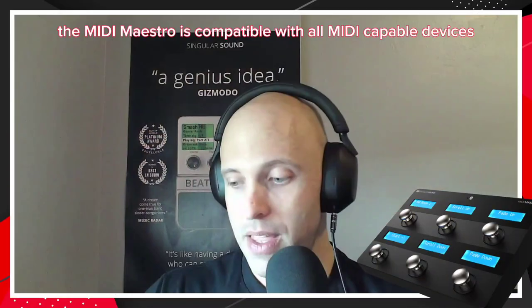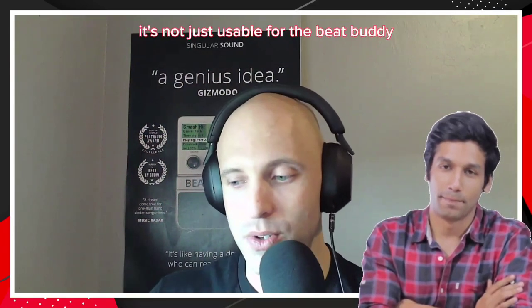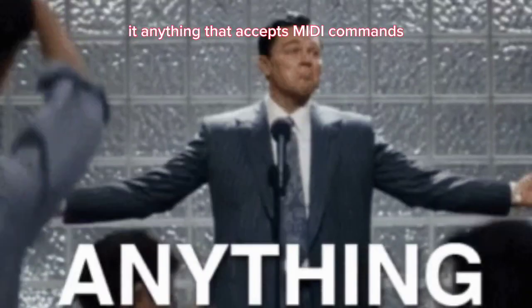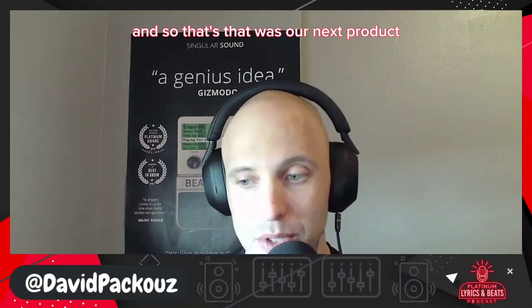And of course, the MIDI Maestro is compatible with all MIDI capable devices. It's not just usable for the BeatBuddy. Anything that accepts MIDI commands, you can use the MIDI Maestro with. And so that was our next product.